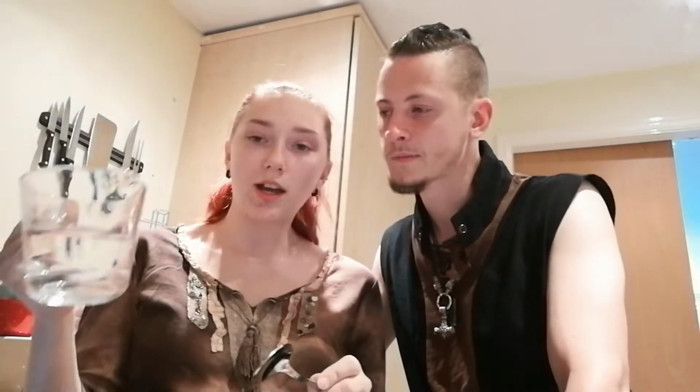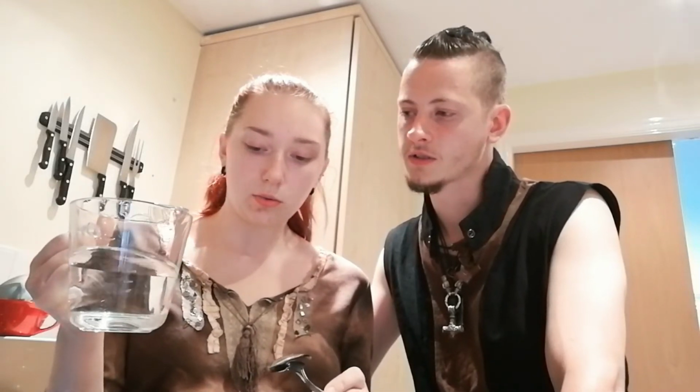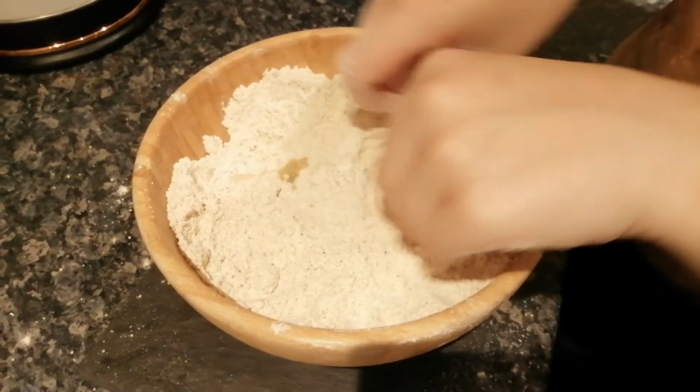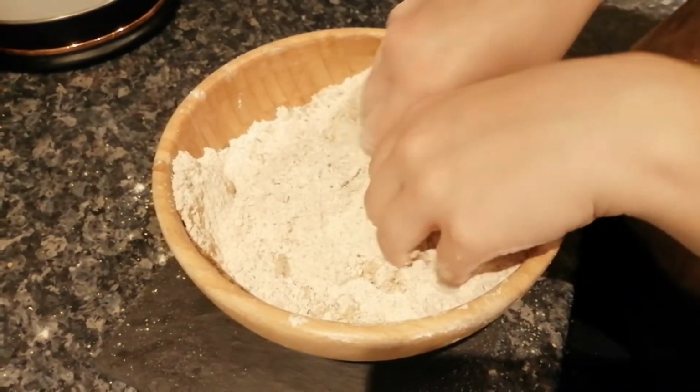Beautiful. So I'm not going to add the whole thing in yet, because through my experience of making bread, you can add water in, but you can't take it out. So I would say add half of that, mix it and see what the dough's like, because you can always add more in. You can use a spoon, but it's probably easier just to use your hands.